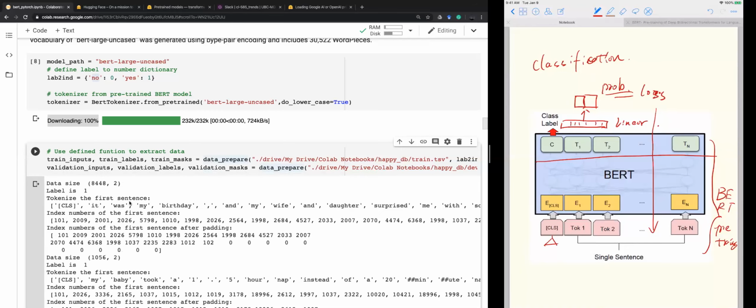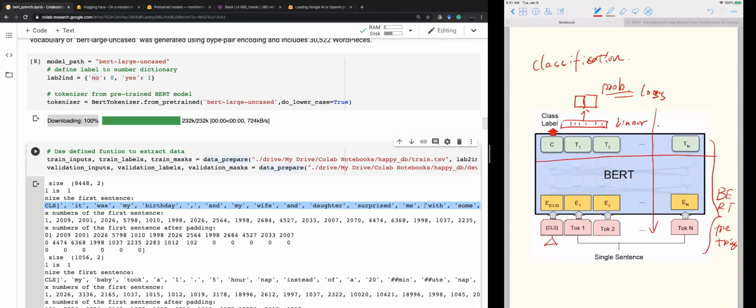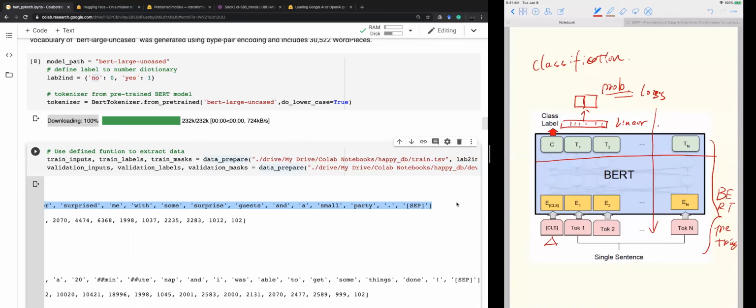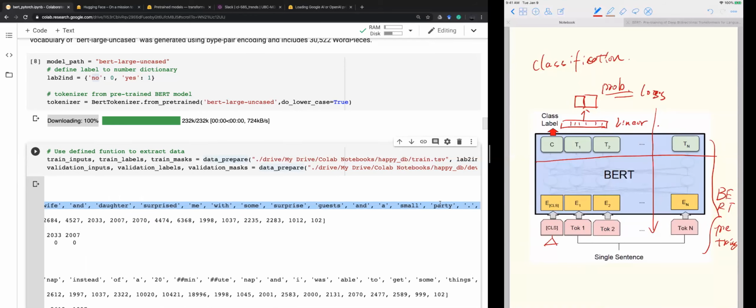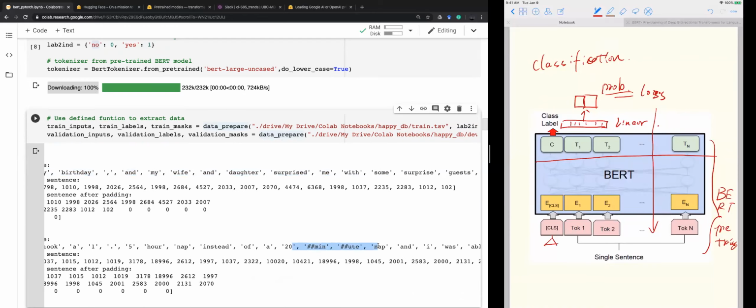Okay, so let's see. Because we only give one sentence, this is text prediction. So we give a sentence, then tokenize it. This is a BERT tokenizer. You can see there are some differences in this sentence. The word "minute" is split into two parts. This is a subword. In the BERT vocabulary, if it's a whole word, it will look like the original word. But if it's a subword, they will add two hashtags before the string.